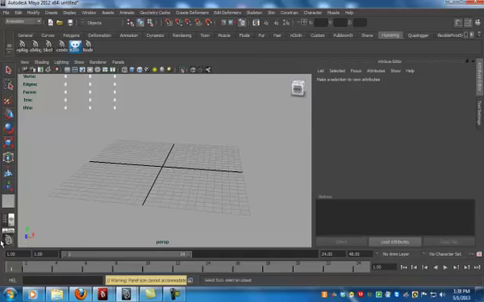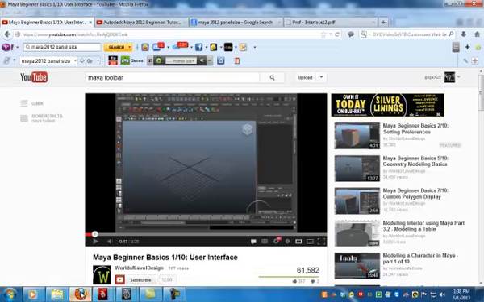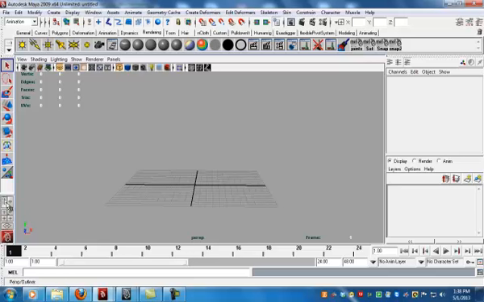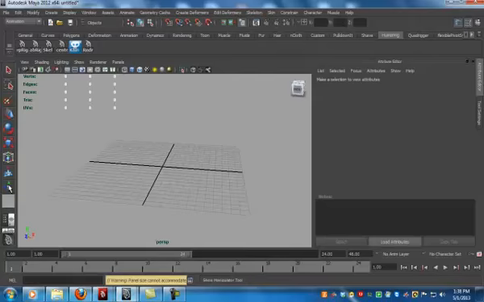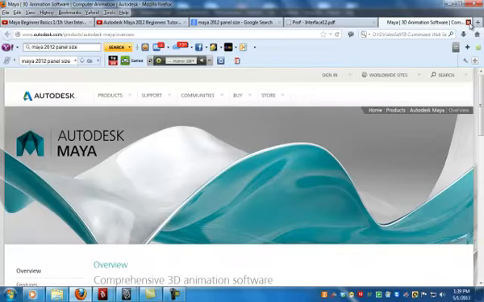It's ridiculous. There's absolutely no reason why I can't have my 3 windows. All I'm asking for is 3. I don't need all of these. I'd be happy if he showed me how he did that. But all I really truly need is my outliner, perspective, my 4 views, and my perspective and hypergraph. Graph editor, actually. And 2012 doesn't let me have that. So if somebody knows how to fix this problem and scale this up or down so that it gives me the buttons that I need and get rid of this stupid help button thing, because when you click this, that's what it does. It gives you like the help desk thing here.